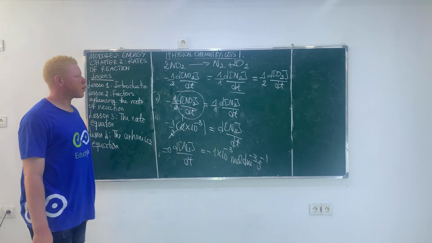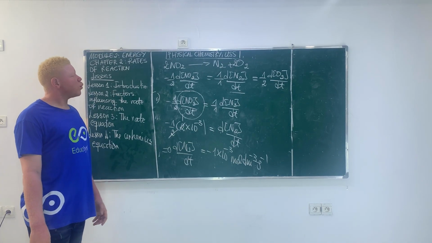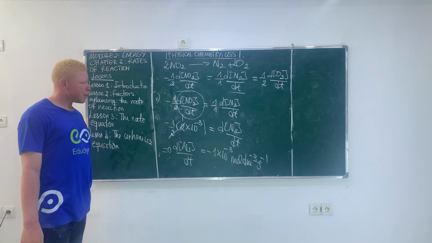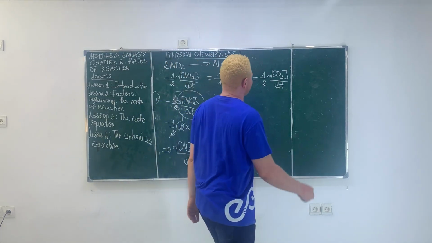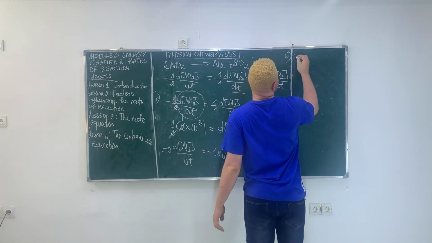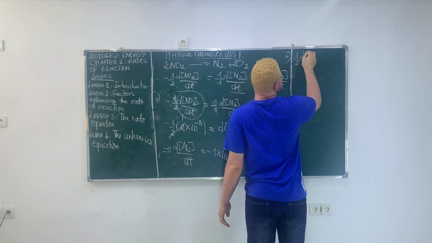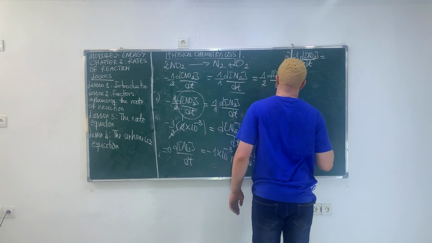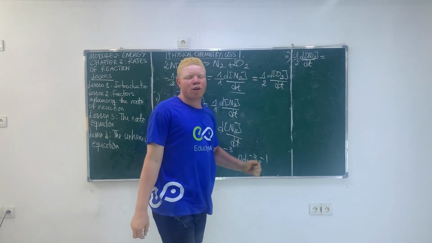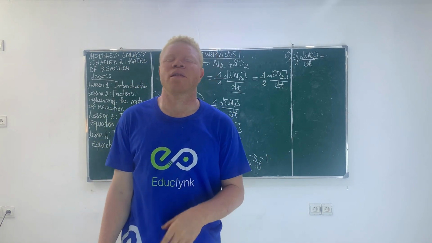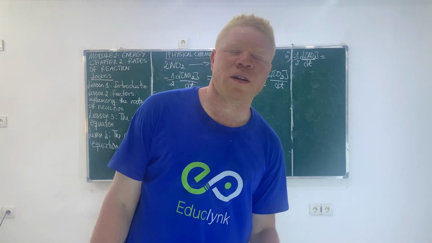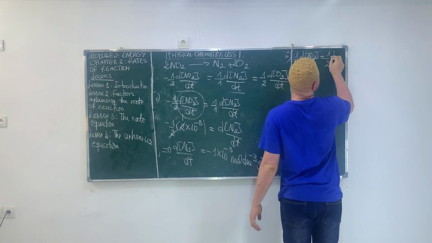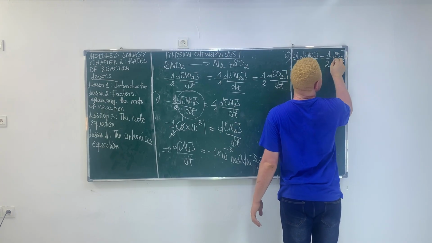That's one order. So to calculate now Roman 2, we're linking Roman 2, this guy, and another guy there. So Roman 2 is saying that calculate minus 1 over 2 dN2/dt equals, now I deal with oxygen because I want to know the rate at which oxygen is appearing. The rate at which oxygen is appearing equals half dO2/dt.